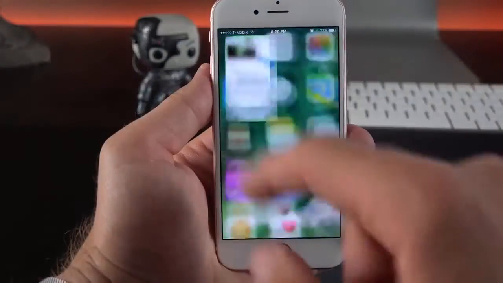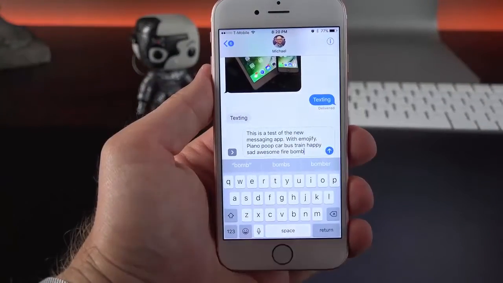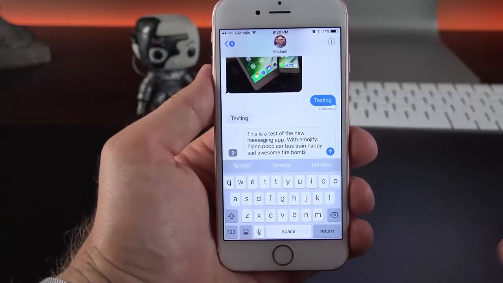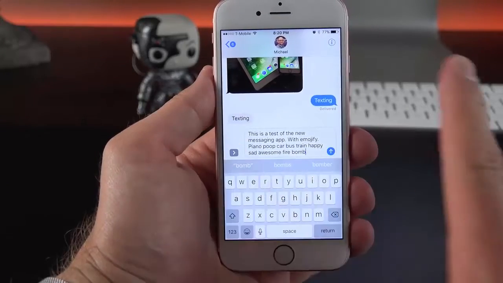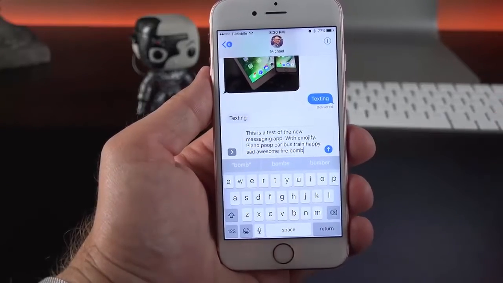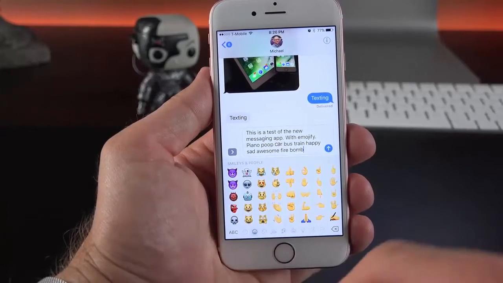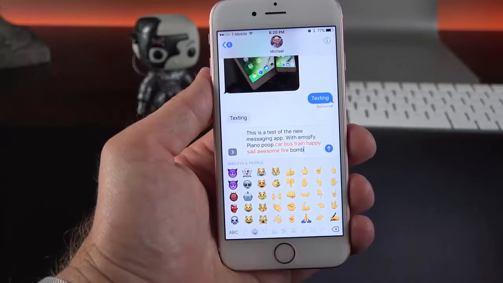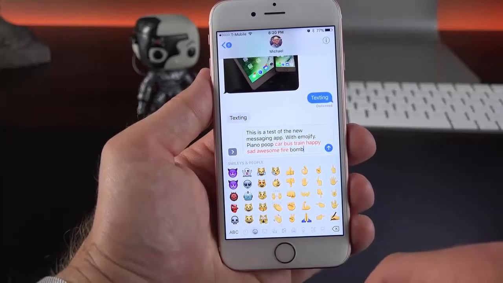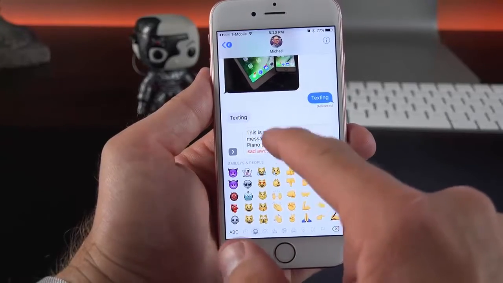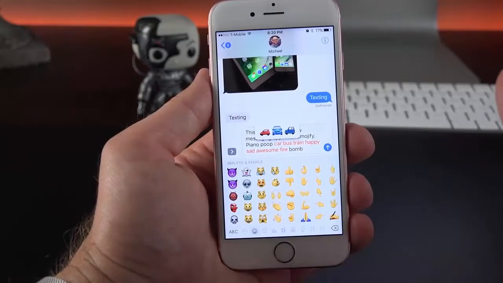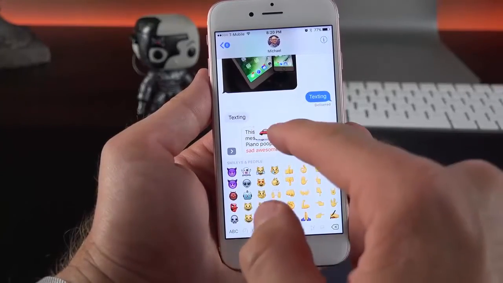Now, one of the biggest new changes here is messaging, so there is a lot going on here. One of the things it does is emojify. So right now I've typed in a bunch of words here that some are associated with emojis. Now, what you can do here is go to the emoji keyboard, and this will start scanning all of the words that you can possibly emojify. And then all you have to do is tap on those words, and if there are multiple emojis for those words, you can go ahead and select them.